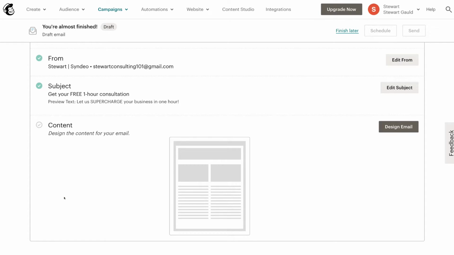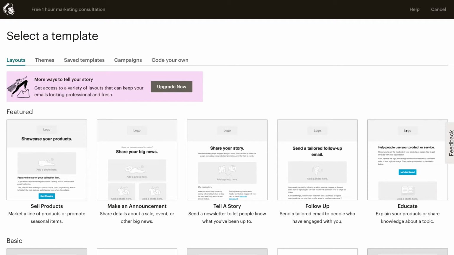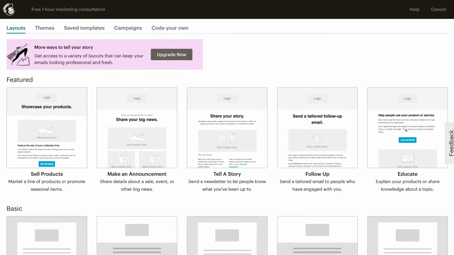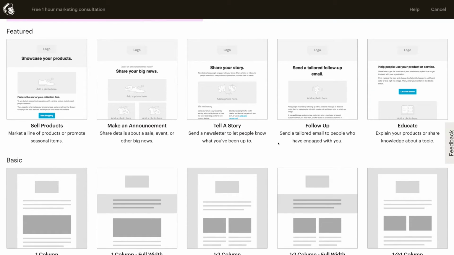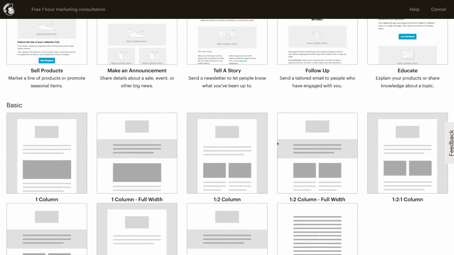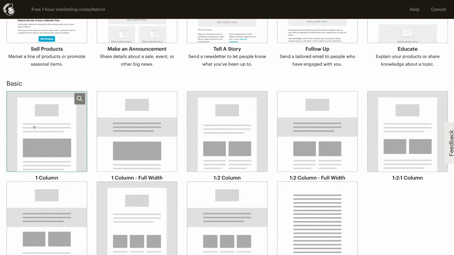And now we want to design your email. So come over here and click Design Email. And here we can actually build from scratch, or we can click on a pre-made template, which is usually the best route to go because it's already structured and it already looks presentable, and you can change and modify and customize the way that the email looks. So for us, we're going to choose a basic template over here and just restructure and redesign it so you know how to create your own email.